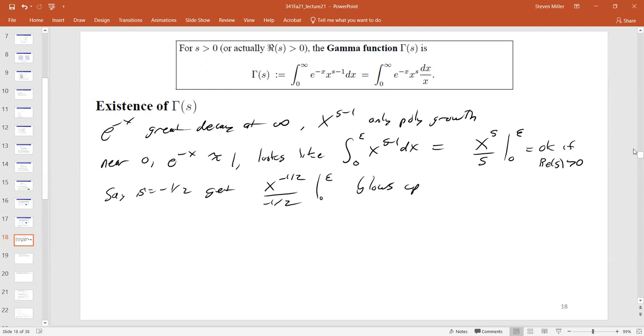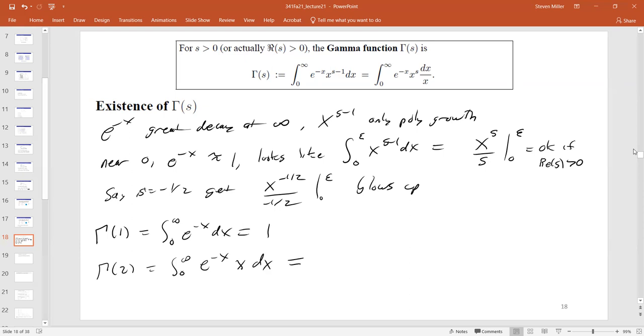Okay, can anybody think of a value of s where it might be easy to calculate this? What value of s is screaming at you? Please use 1, right? So gamma of 1 is the integral from 0 to infinity of e to the negative x, and that just equals 1. Building on this beautiful success, what do we try next? 2. So gamma of 2 is the integral from 0 to infinity, e to the negative x times x dx.